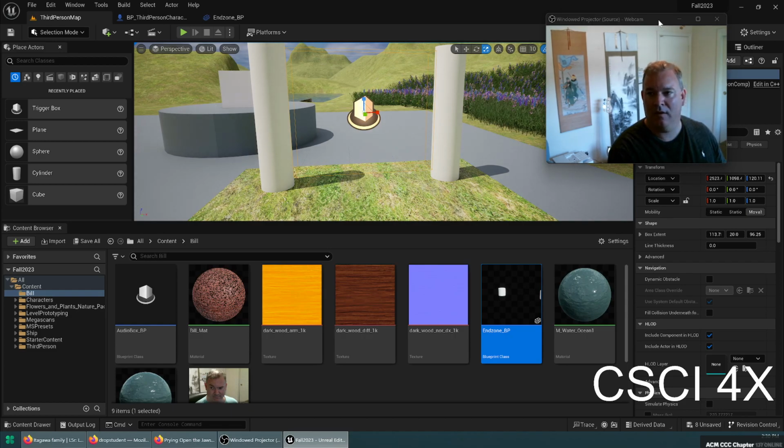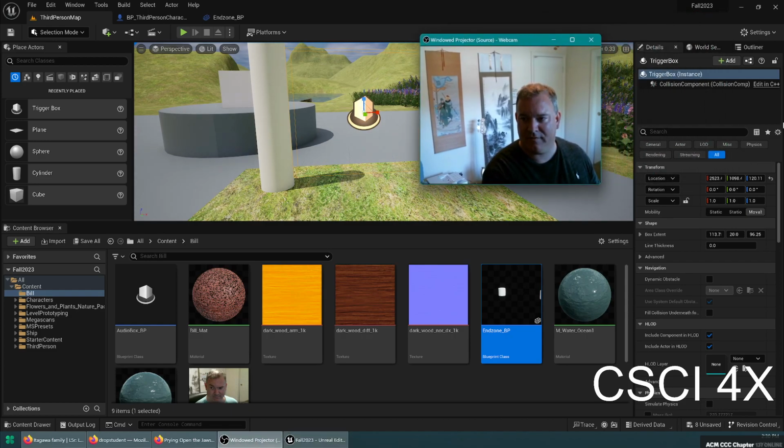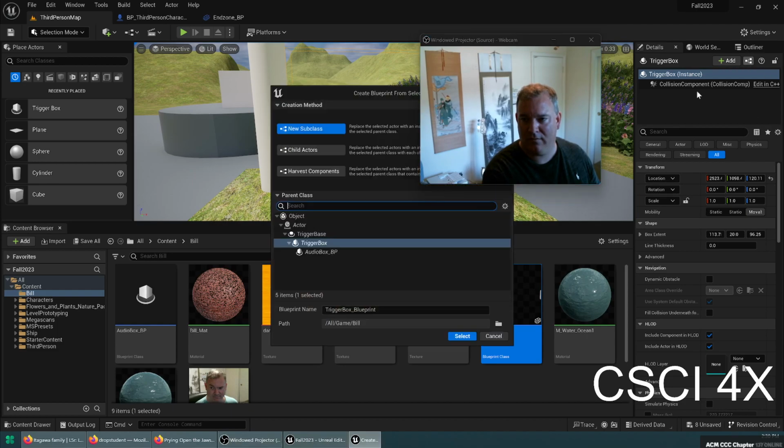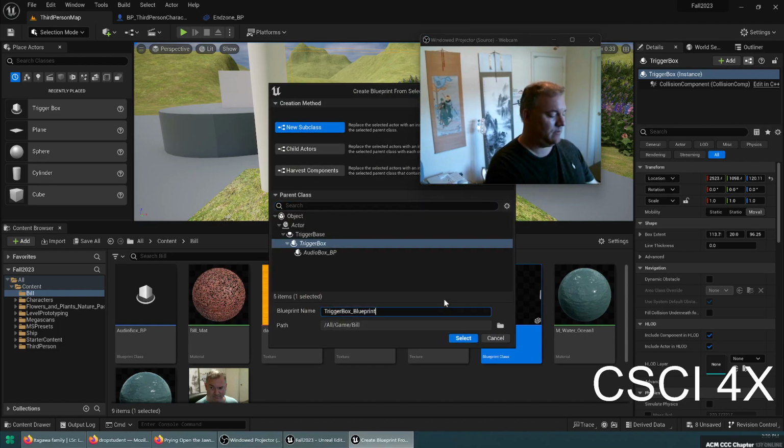Okay. Then I'm going to come over here and I'm going to make this guy an end zone blueprint. End zone BP already exists. That's fair. That's actually what I called the goalposts, huh? End zone goal BP. How about that?